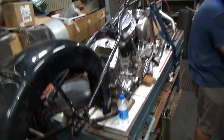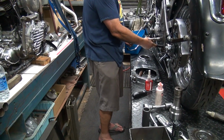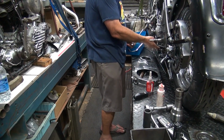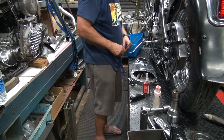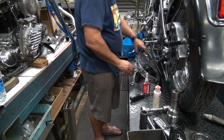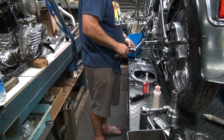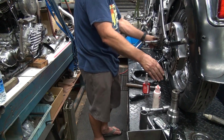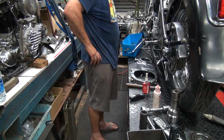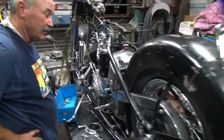I don't like the hose laying down on this, but I don't think it's going to do anything. You mean on the brake rod? Yeah. It goes in a little bit. You have to shove the brake in. All right, never mind. Push the lever. No, you gotta work. Pull the lever in the back. Yeah, like that. Shove in. There you go. I think if I hit it with that hammer hard enough, it still would have gone. Maybe. It's a lot easier if you just move it correctly.